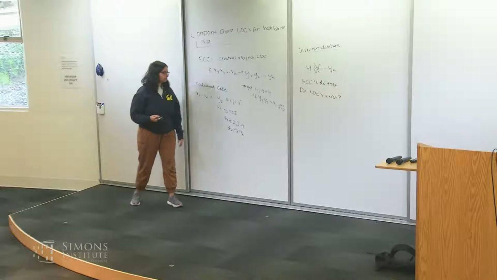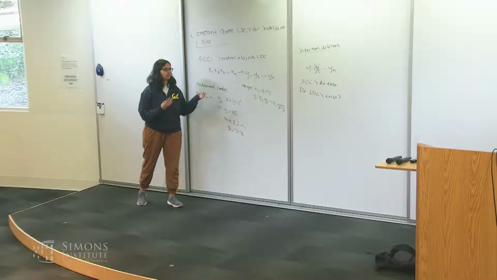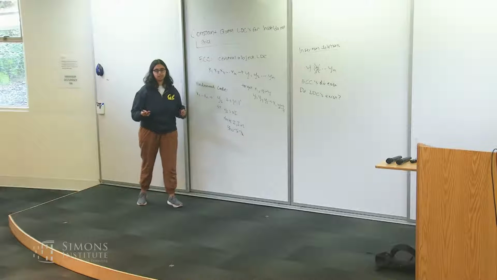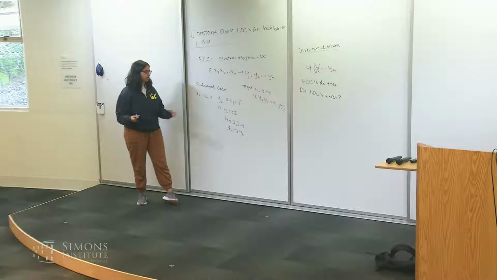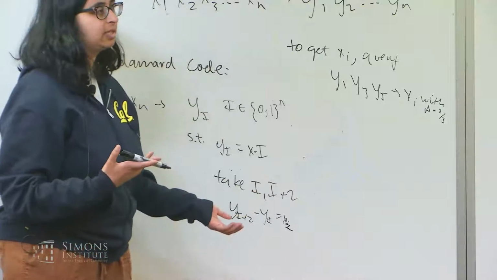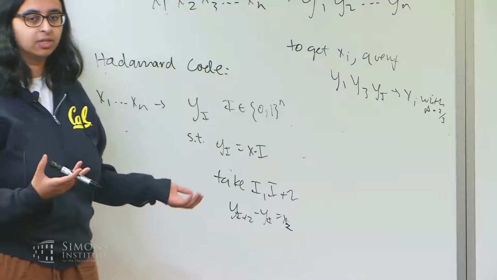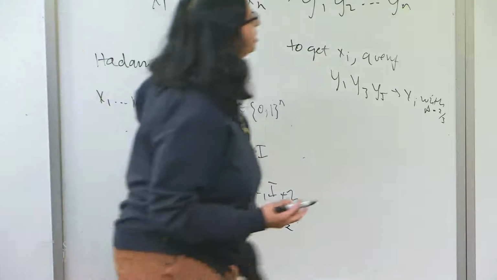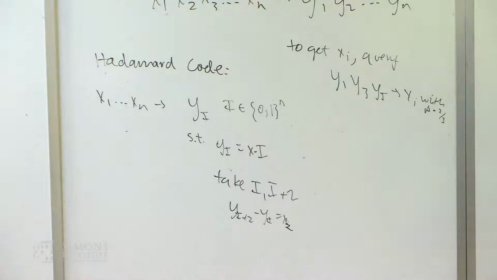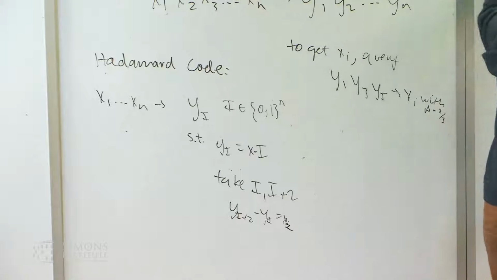Yeah, so I guess that's some intuition why these shouldn't exist. When you try to query some index i, you could really get a very shifted index, and likely that was not going to contain information about the index you actually wanted. So I guess that leads to the main statement of this talk, which is that constant query locally decodable codes for insertions and deletions in fact do not exist.